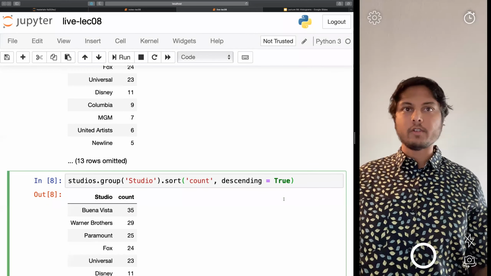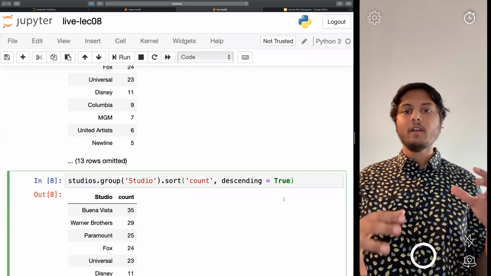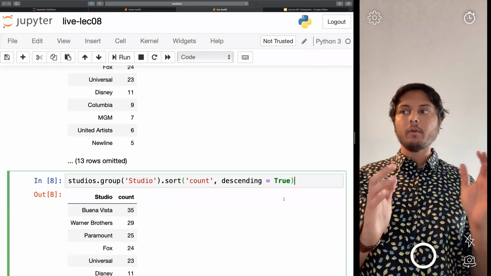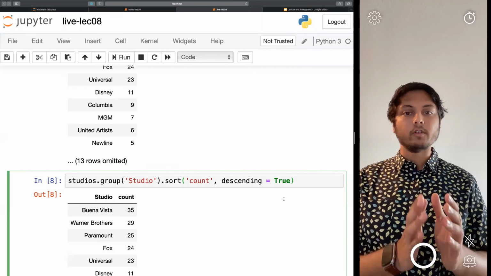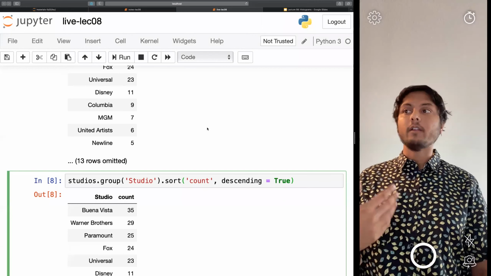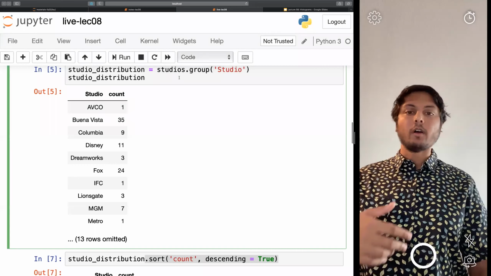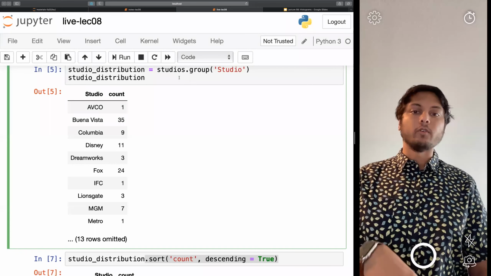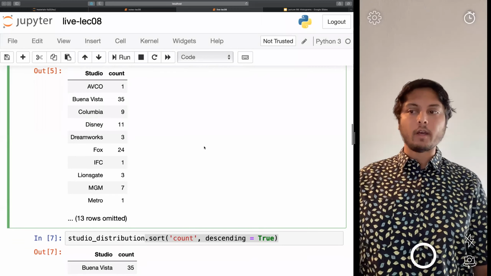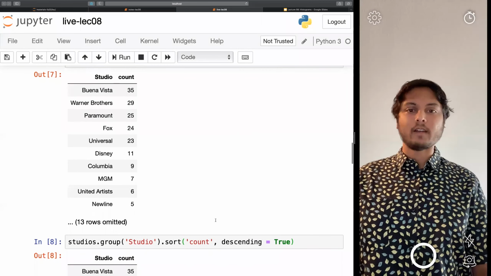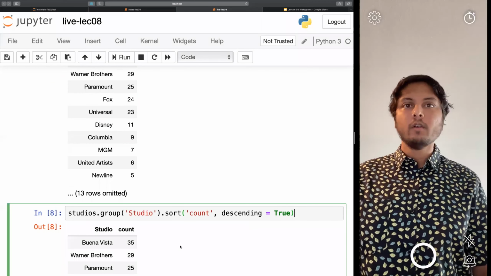Yeah, you could use operations on the original table as well if you wanted to, but we just split it up. We had our original table of all the movies, then we created a new table called studios, which has the entire table, but only the studio column selected. And then we created yet another table called studio distribution, which took that studio table and grouped it. So it broke it up into 3 steps, but you could do it all in one line if you wanted to, actually. It just gets kind of long. It won't even really fit on the screen here. So it's a little bit hard to read.